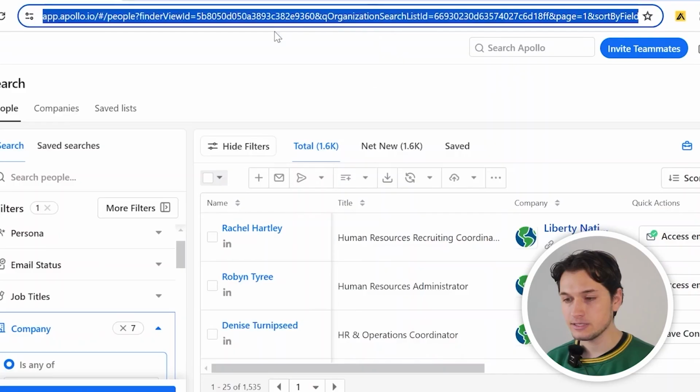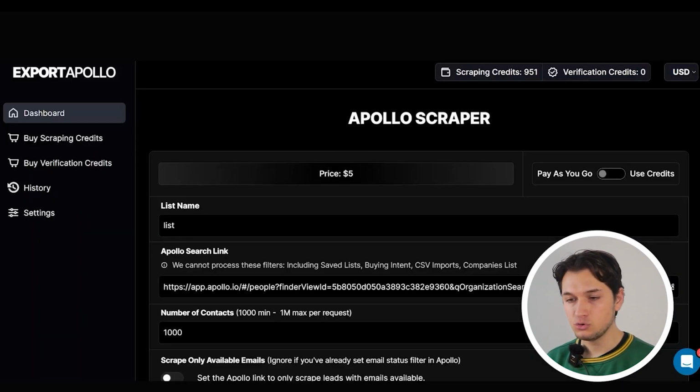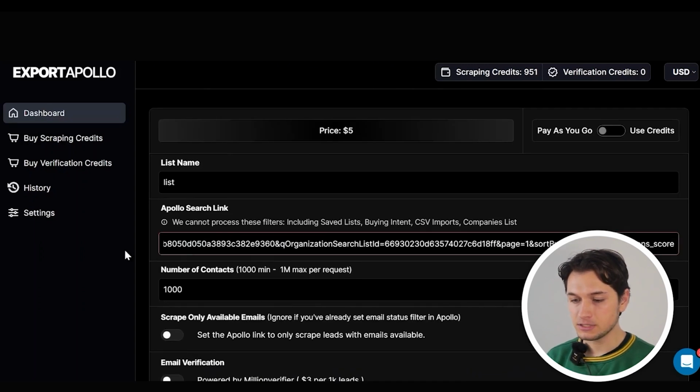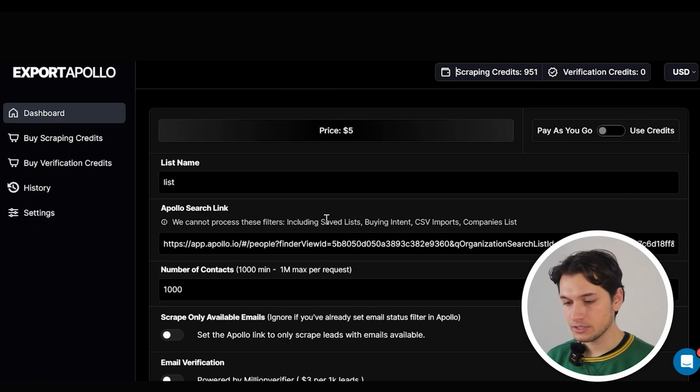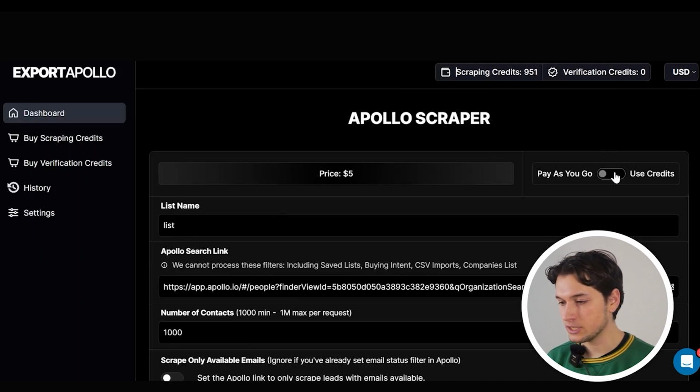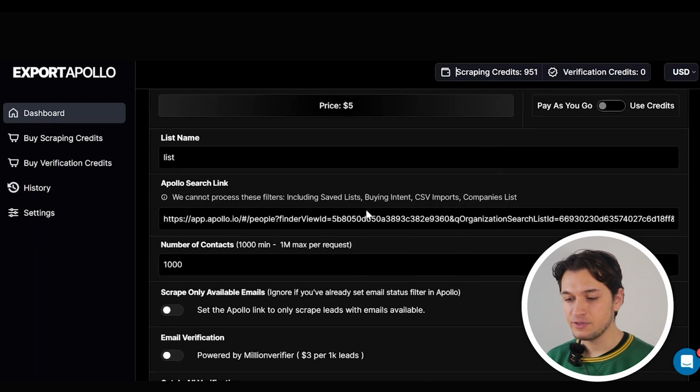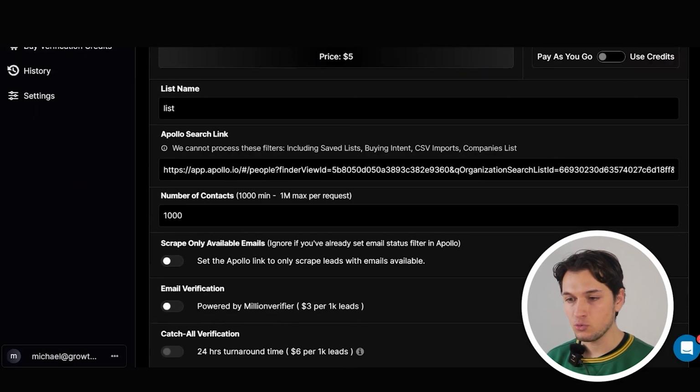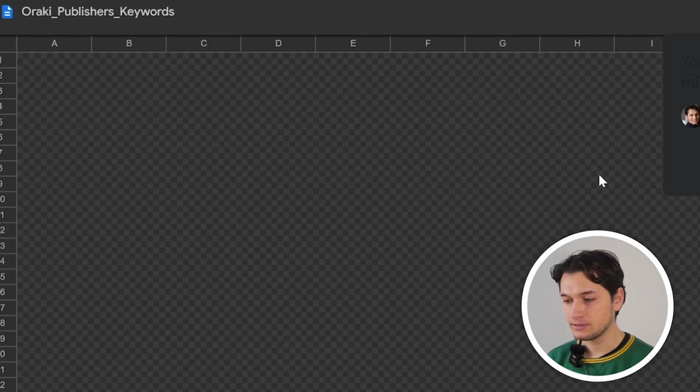But there's a trick here. It's enough to copy and paste the URL of the open search and use a scraper, a tool that is called exportapollo.com. And it's enough to copy and paste the list here, put a generic name, and as you can see, we want to scrape 1,000 people with just $5, we can get the list. And even if the list is very big, like 25k people, it would be something like 25, 30, 40. But this is a really nice trick to actually scale outbound in a cheap way, regardless of the volume and of the dimension of the list. You can pay and scrape and you will receive an email like this.